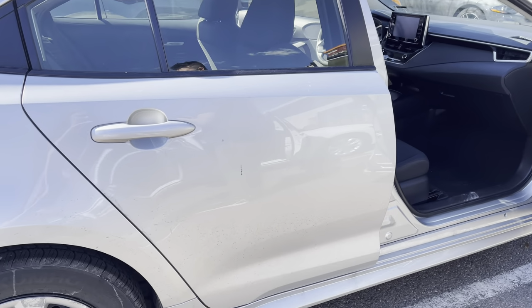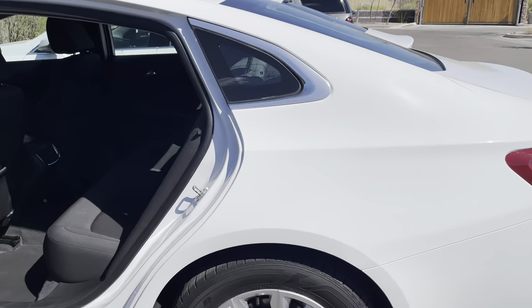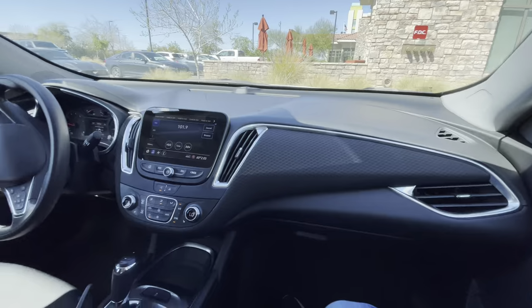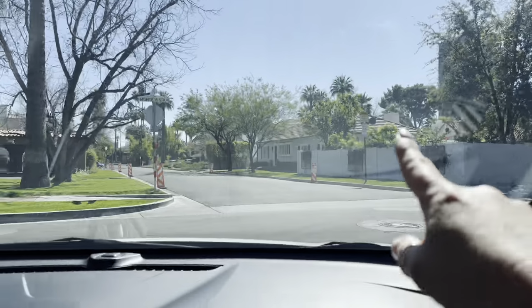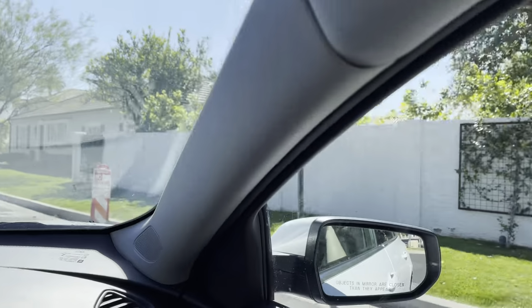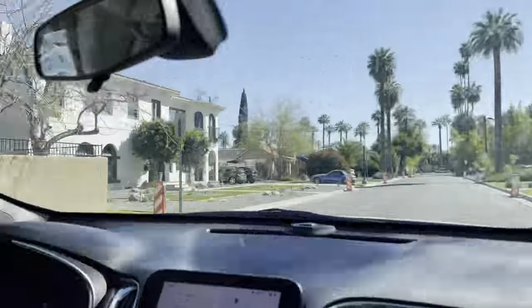So guys, this is what we do. When we end up getting our car dirty, we just switch it for a new one. Nice and clean. We scored a lovely Malibu car. We are currently driving around downtown Phoenix. We are looking for the Heard Museum and came across these lovely homes. So we thought we'd have a quick drive around the neighborhood first.